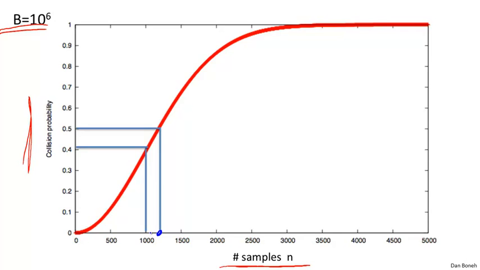You notice the probability goes up to 1 extremely fast. For example, already at roughly 2 square root of b, the probability of a collision is already 90%. Similarly, when we go below square root of b, the probability of a collision very quickly drops to 0. So there's kind of a threshold phenomenon around square root of b, where the probability for a collision goes to 1 very quickly above square root of b, and drops to 0 very quickly below square root of b.